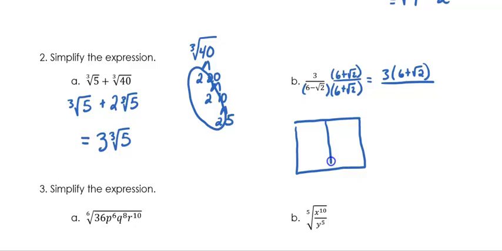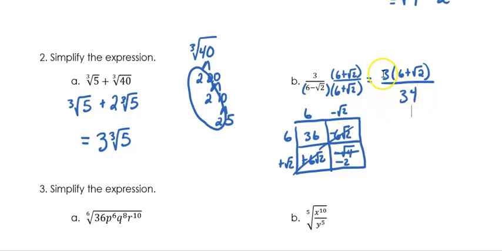All right, I'm going to multiply 6 minus the square root of 2 by 6 plus the square root of 2. So 6 times 6 is 36. I get negative 6 square root of 2 and positive 6 square root of 2. Those cancel each other out, which is the purpose of the conjugate. Now I have negative square root of 2 times square root of 2. That's negative square root of 4, which is the same as minus 2. So 36 minus 2 is 34.